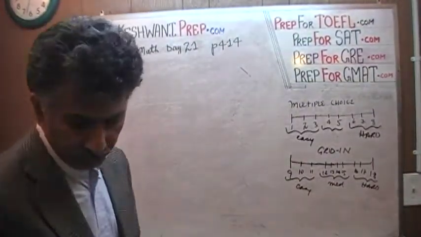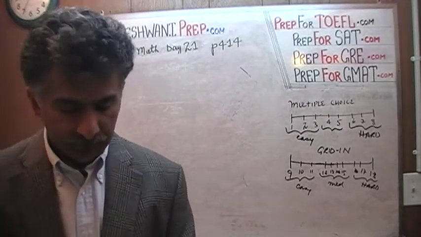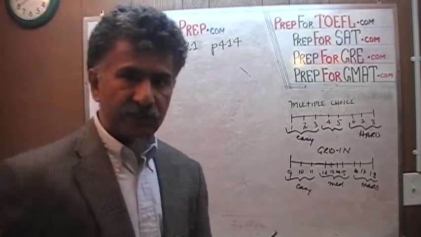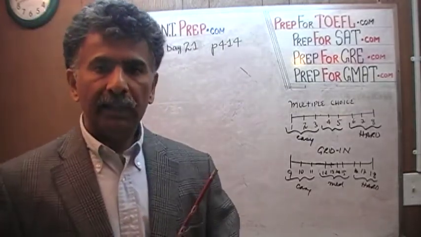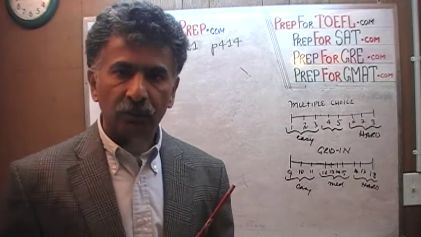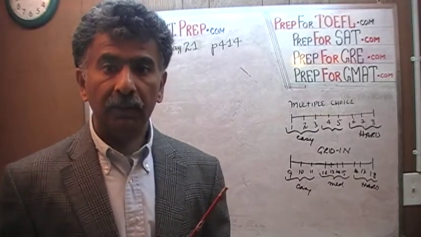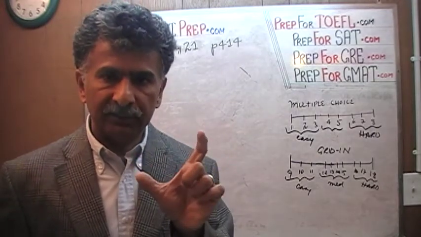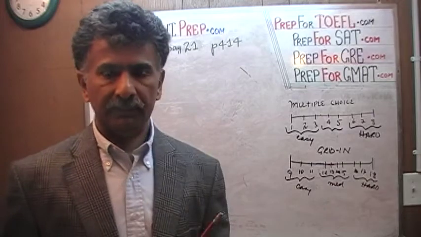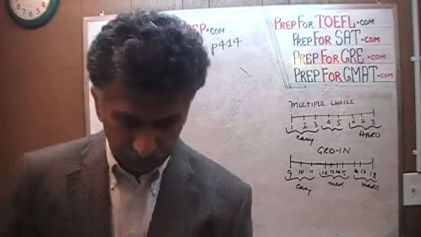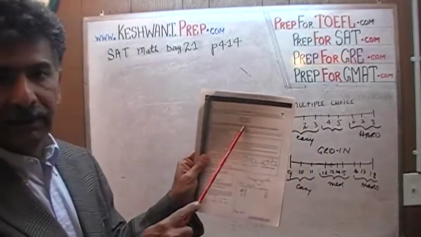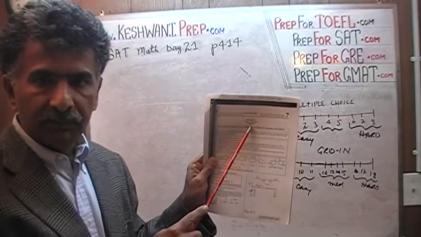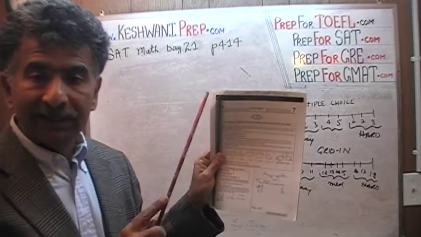Today is our lesson number 21. Now listen carefully please. As I explained yesterday when we did question number 1 and 2 in this section, this section has 18 questions. And as I always told you, SAT being a standardized exam has all the questions arranged in the order of difficulty into thirds. The first third are easy, the next third are medium, the last third are hard. Since there are 18 questions in this section, it's logical to assume that the first 6 are easy, the next 6 are medium, the last 6 are hard. But that is not the case here.